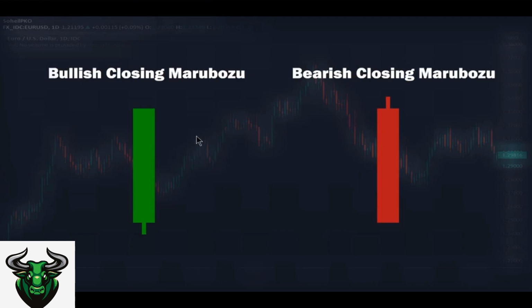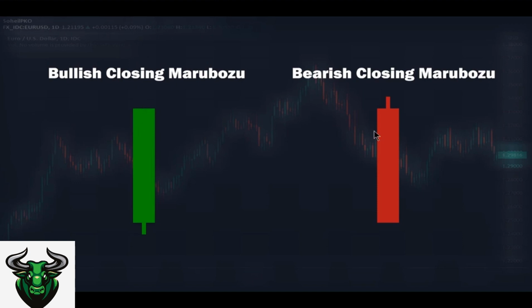We have other forms of marubozu candles, like closing marubozu and opening marubozu. Bullish closing marubozu is like a long green candle but without the upper shadow. This candle shows that for a short time sellers took control and drove the price a little lower than the open, but buyers didn't allow the price to go lower and aggressively pushed the price to considerably higher levels, with full control to close the candle.